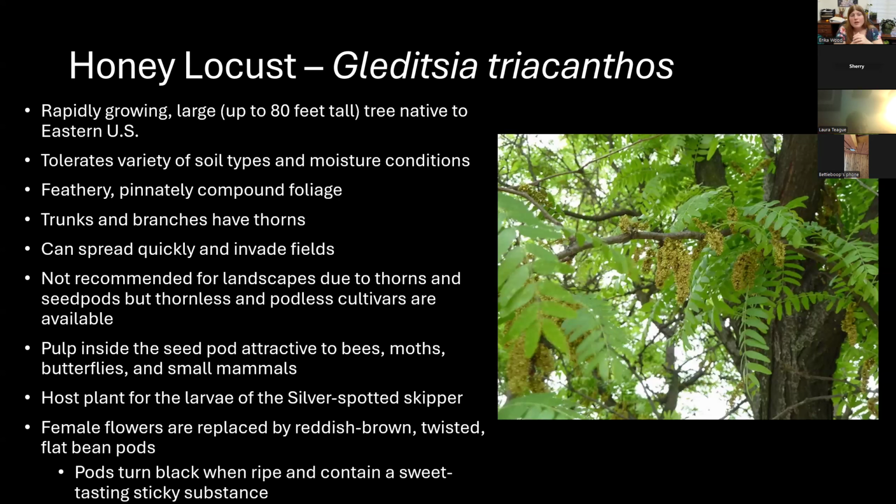Maybe not one that I would consider as much of an urban tree as the Kentucky coffee tree, but one that we generally see growing in a variety of conditions. It has that typical compound foliage. It's often very small, and you almost get this double pinnately compound foliage. It's often very feathery in appearance.